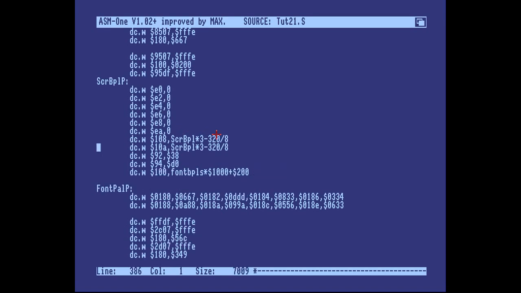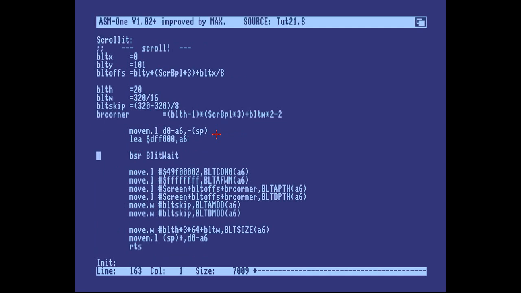Now the offset is calculated differently because in our scroll routine we are using 320 still. We should scroll the entire screen, and this is becoming pointless now, isn't it? But actually we could save one word of the blit, but I don't want to bother with that now. We should, and that would still not work. We need to use the full width here. And the rest of the code should not change.